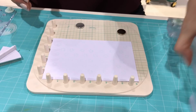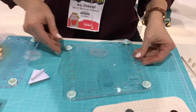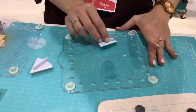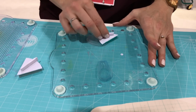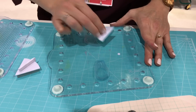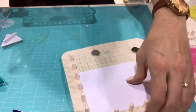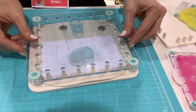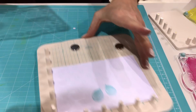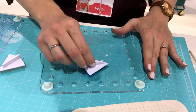So once you've done that, you can use the regular plate and you can do some layered stamping. So we're going to use this color for these balloons. And again, the peg system has everything lined up just where you want it to be. And then we'll do a darker color for the other balloon.